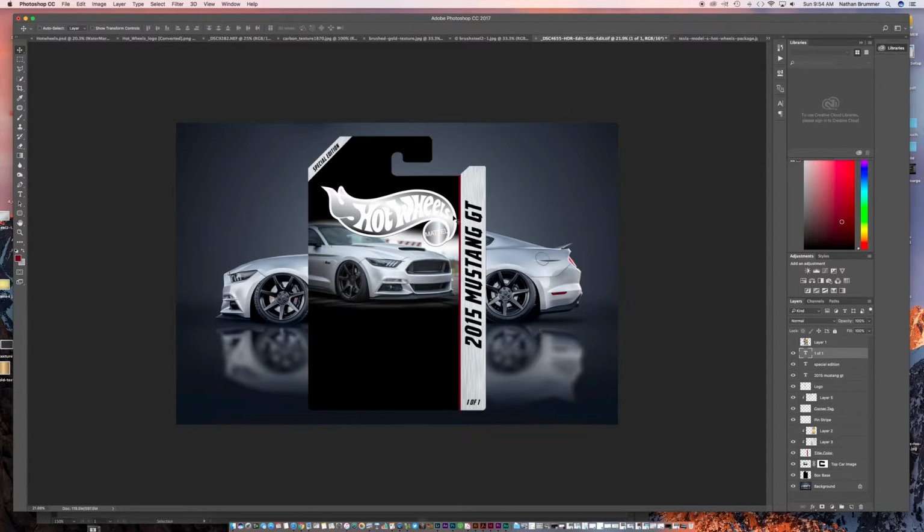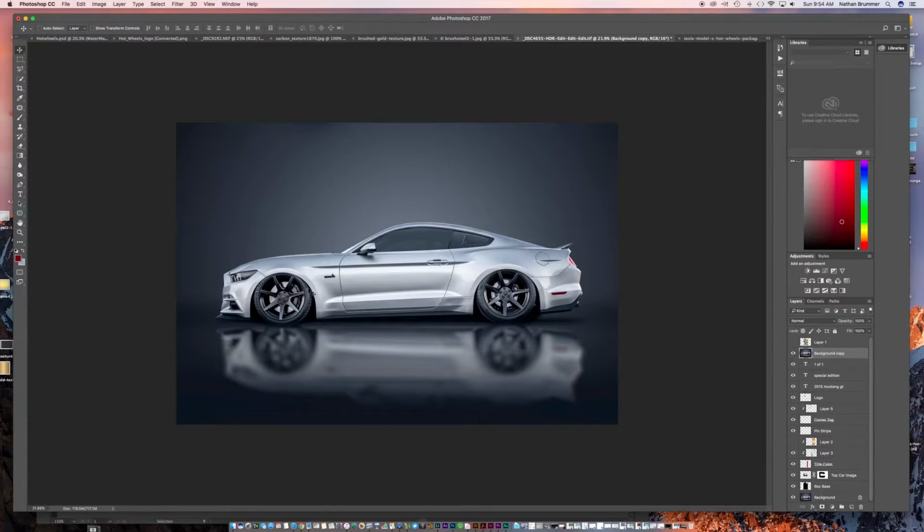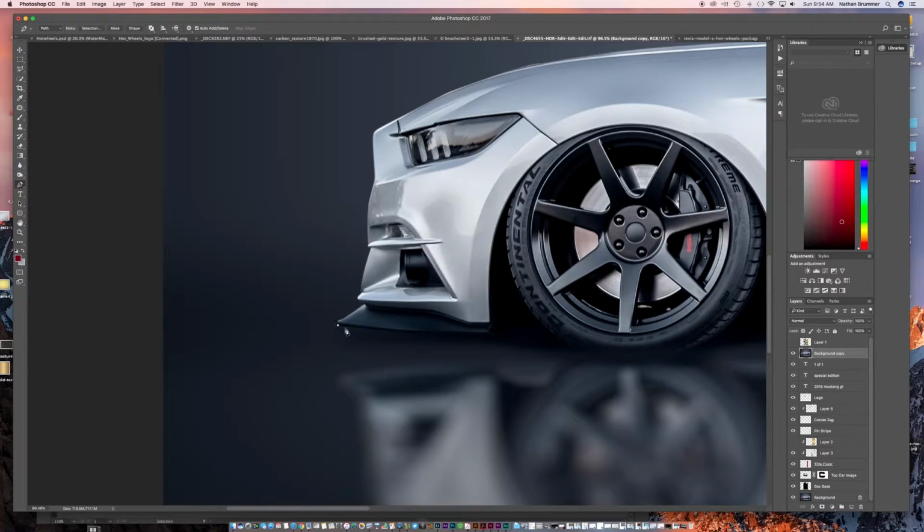Now what we need to do is let's get the car in there. So for this, we just make a copy of the background. We'll bring that up to the top. And what we're going to do is use our pen tool, and we're going to go around and just cut it out.